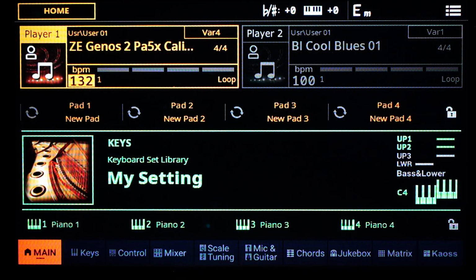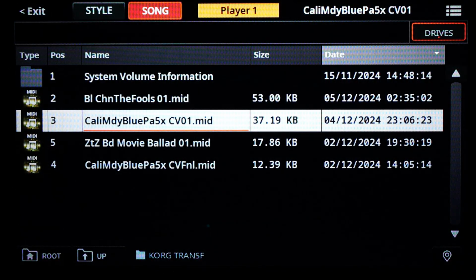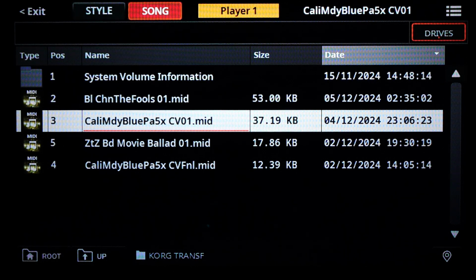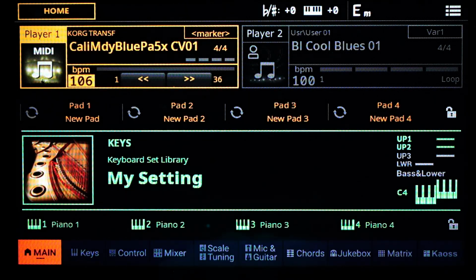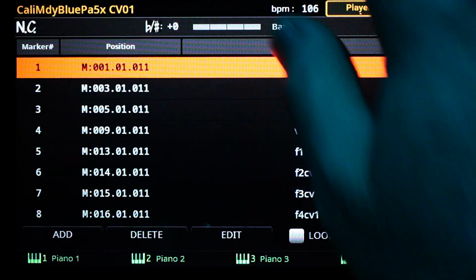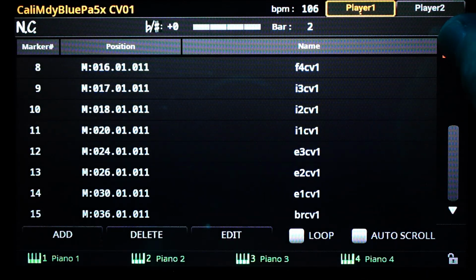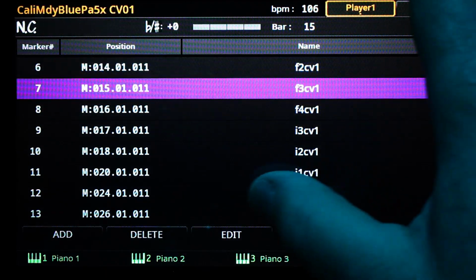Okay, I want to show you that MIDI file that we created from the Genos file where all we did was change the markers. You might say it might have got corrupted, but if we go over here, hit Song, and we bring in that MIDI file. Now, this is the MIDI file that the Korg Pa5x will not allow you to bring in to create a style. But if we exit out of this, you can see it'll play. And if we look, we can see all the markers are there. All the markers. And if we actually go up here to fill, put a loop on that.